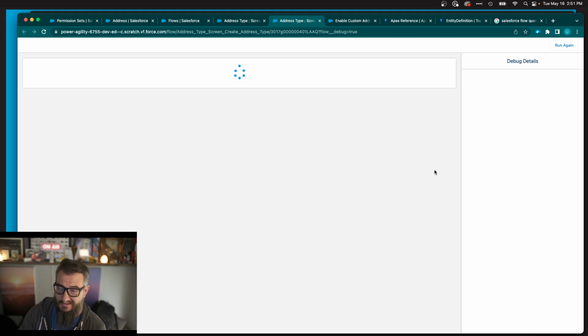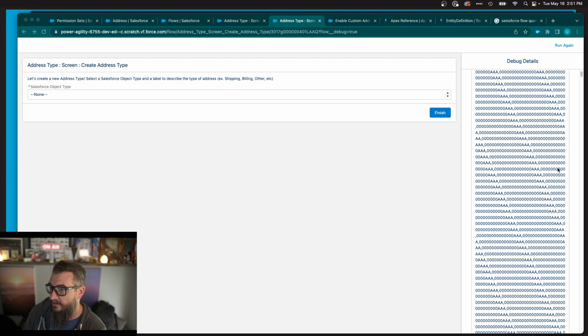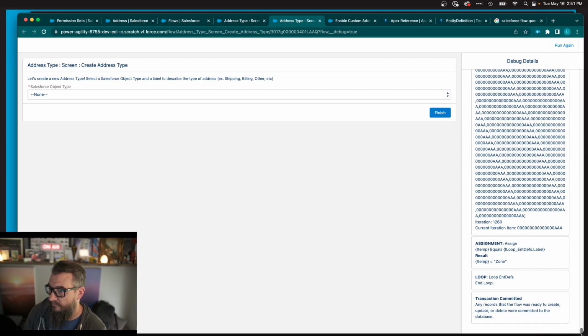This would quickly hit a 2,000 record limit, I think. In fact, it might hit it now. Let's go take a look at our... there it goes. 1,200 elements in that list. I wonder if that's why it won't work in a picklist. Maybe it's just like, nope, too many, not doing it.